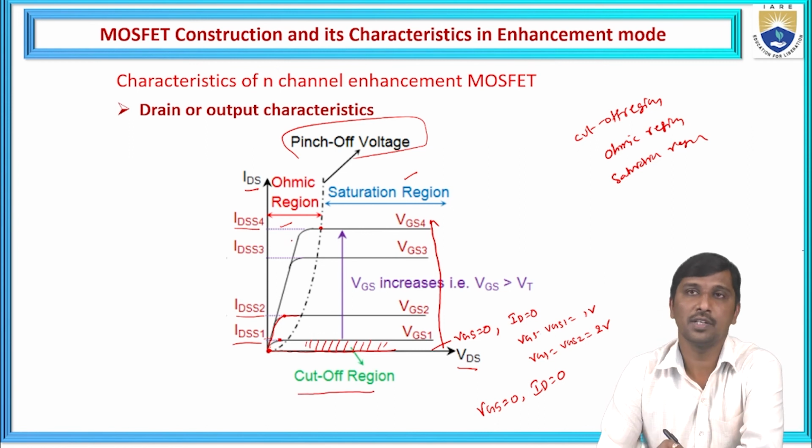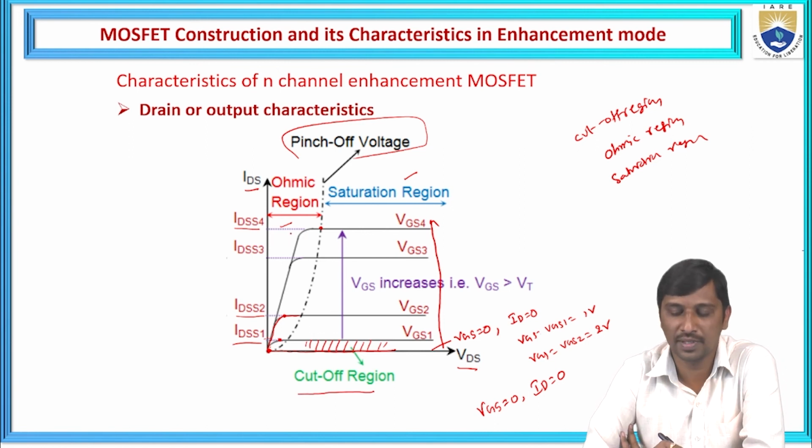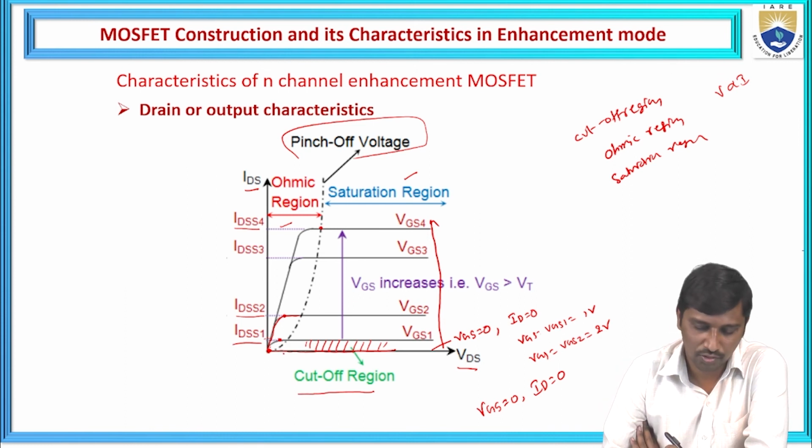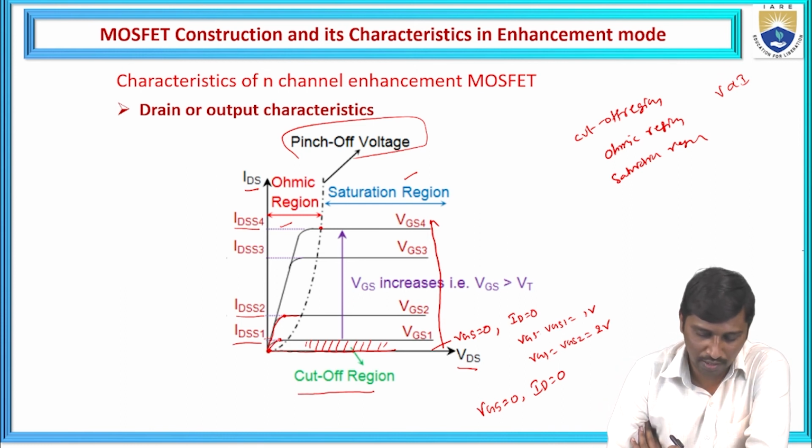And now we can observe what the ohmic region is. We know that the ohmic region satisfies the linear characteristics, meaning that as V increases, I also increases. If you observe up to this point, if the applied voltage VDS changes, your current also changes. And up to this point, when VDS changes, the current changes. At some VGS voltage, again, VDS increases like this and the current increases like this.